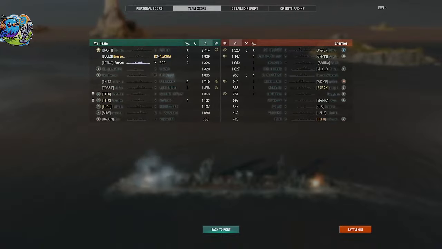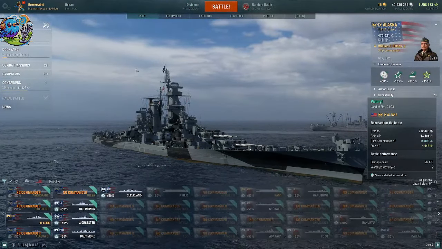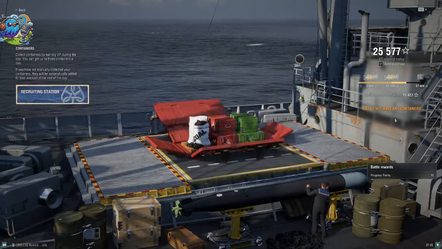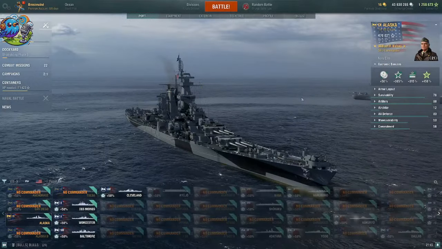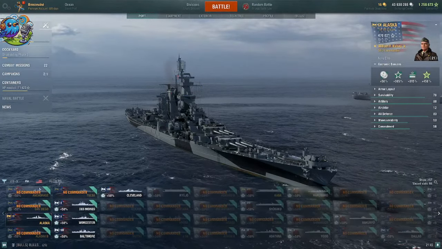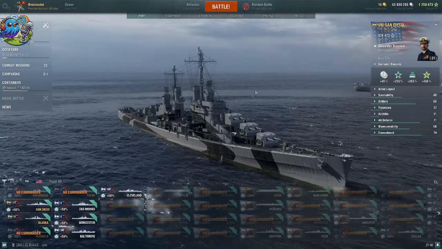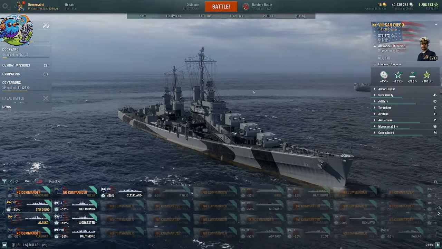Well, we didn't do that badly. Cecilia did a good job. And Zhao as well. Let's play one more cruiser game in the San Diego on tier 8, then I'm probably going to call it, as this was just a short testing stream.